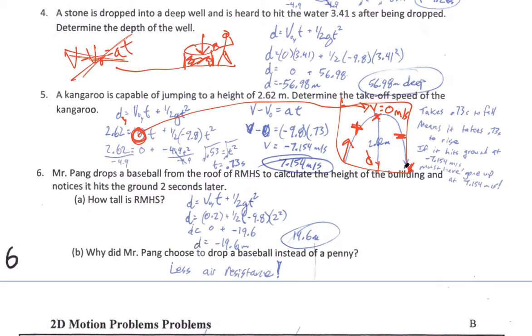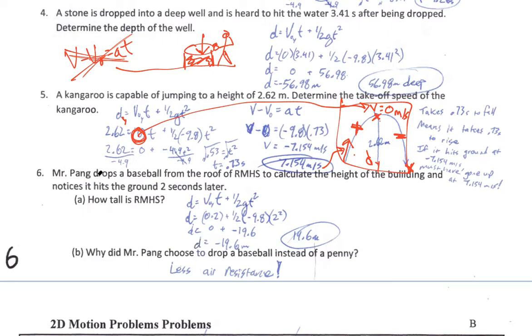That's my final speed, right? It's negative 7.154 meters per second. Well, if it's negative 7.154 meters per second over here, that means my initial must have been the positive version of that, because it's pushing me up in the positive direction. And this one we'll go over quite a bit more in class. You may want to rewind it and play it a couple of times if you don't feel super comfortable with it yet.